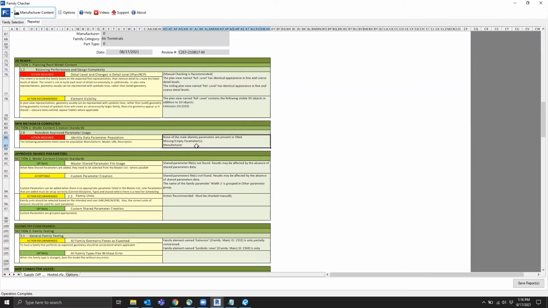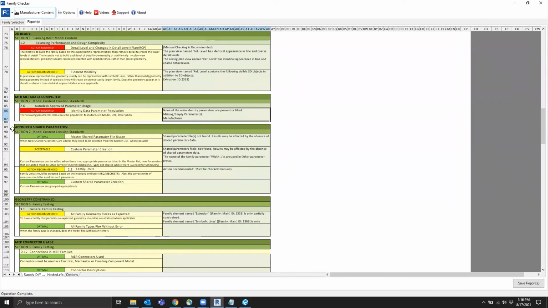In actual construction and coordination, this is a big thing for me. If I'm, for example, making a family in a construction setting, and I want to know exactly what the manufacturer is for each part to then schedule them and export out an Excel sheet to my manager to start getting quotes, this would be very important to have there.